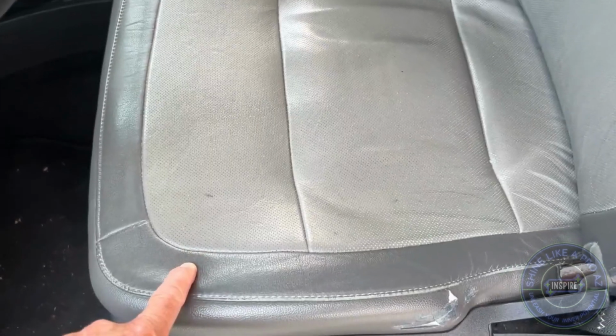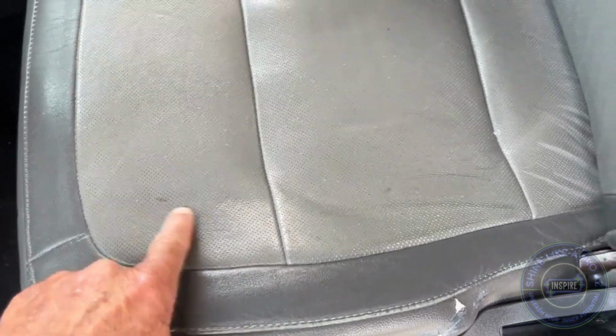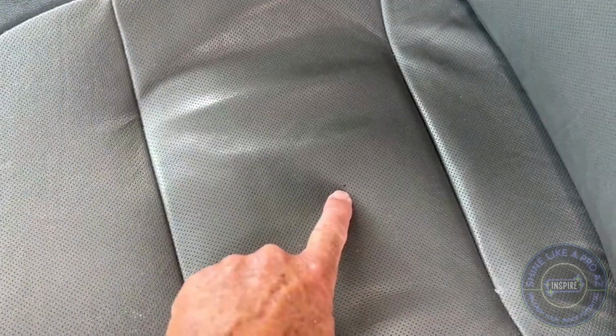I only see a few spots that draw attention. Like right here, there's a little black skid mark. There's a little mark here. There's a little mark there.